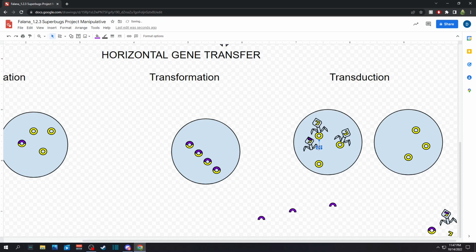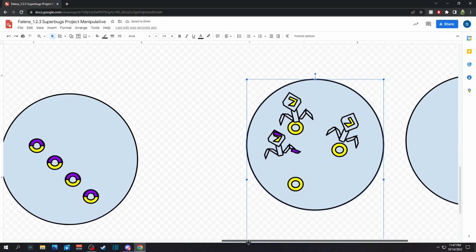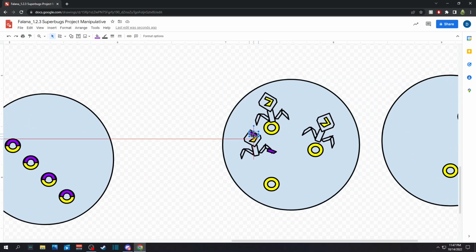I'm trying to move this really quickly to demonstrate. But as you can see, and let me zoom in really quickly just to make this a little easier myself, you can see these resistant genes will now go onto these bacteriophages, showing that they have this resistant gene on them now.